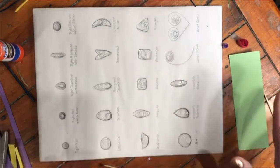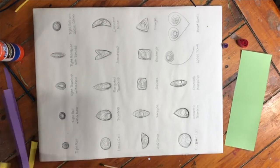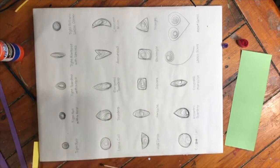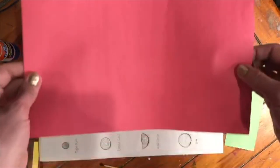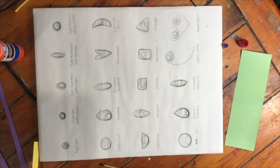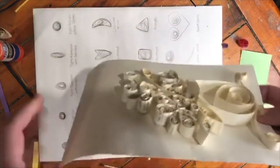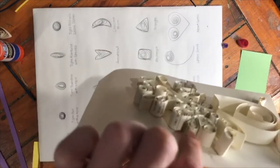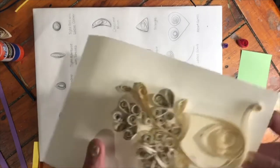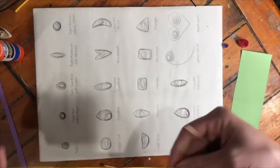For today, I'm going to begin by showing you a simple coil. So I already pre-cut some of my paper. Today I'm going to be using normal construction paper, which many of you may have laying around your house. If you don't, though, you could always use paper from your printer or paper from books. Like, I created this quilled image a little while ago, and these are actually made from old books that I was going to be getting rid of, and I ripped out the pages and I created my coils that way. But for now, I'm just going to show you with this normal construction paper how you can create a simple coil.